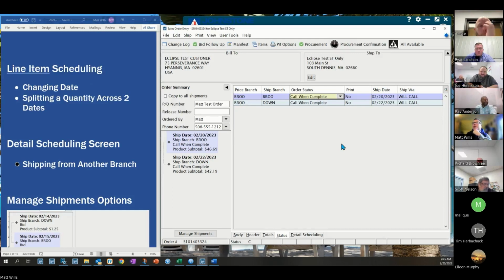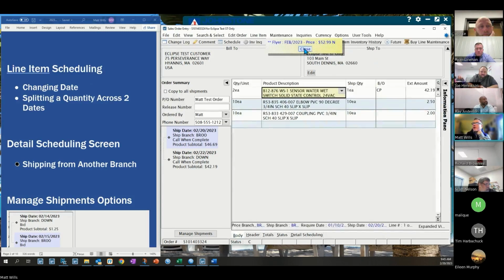I don't know if this is exactly right, but in Eclipse, it's only showing us 2 decimal places. But especially if it's commodities, we could have it out to 3 digits. Maybe 4, but I've seen at least 3 digits. So I'm thinking it has to do with how it's rounding. Depending on how we have the pricing set up behind the scenes, this 42.19 could be 42.186 or something. And then maybe when you split it, it wants to round up or down to the penny.